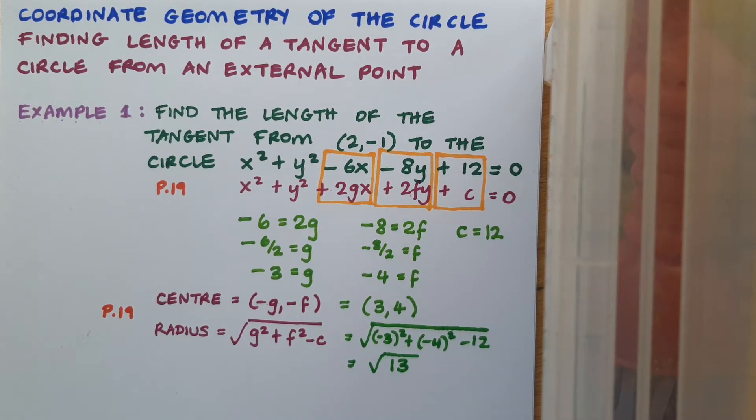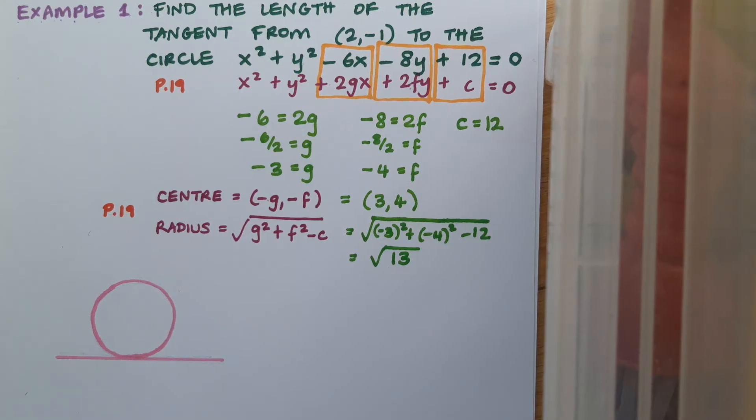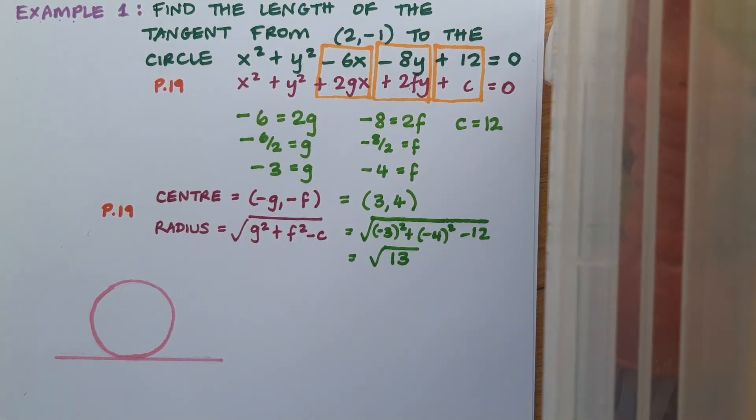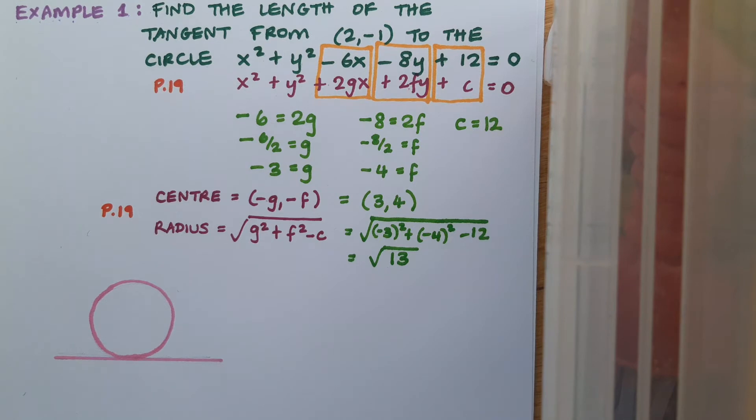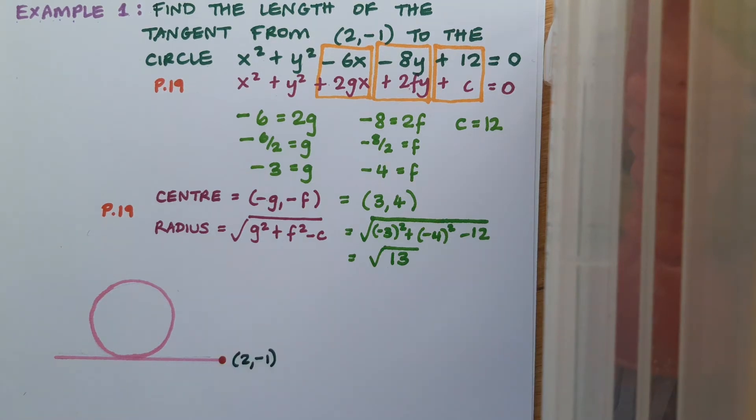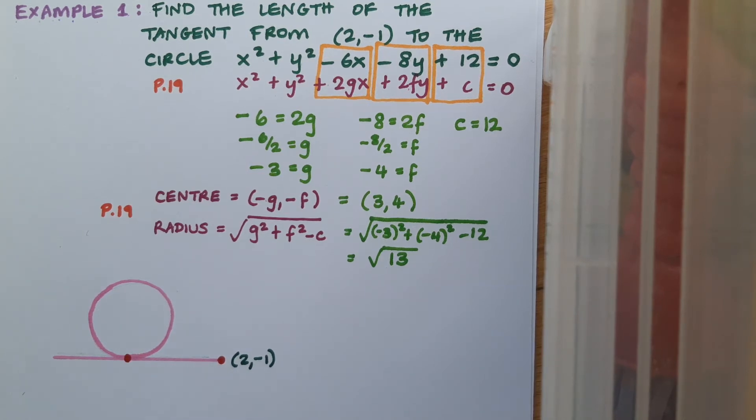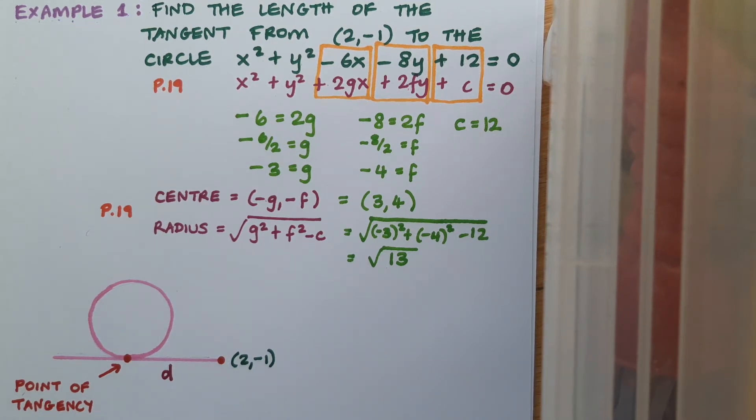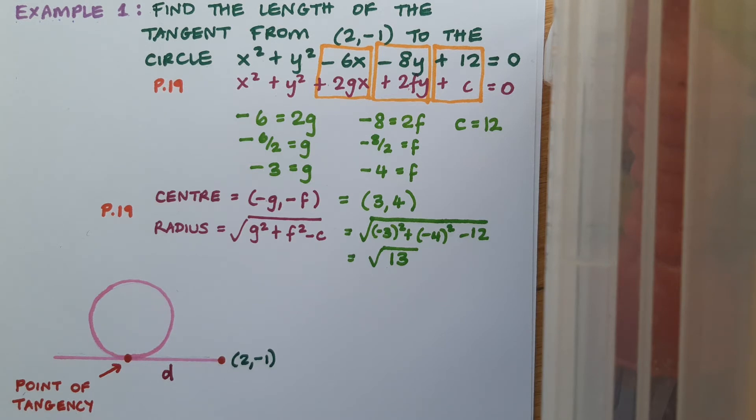So I have loads of information now, and I'm going to use all this information to draw a sketch. The question is about the circle and the tangent, so I've drawn a circle with a tangent to it. First let's go back and read the question. It wants us to find the length of the tangent from the point (2,-1) to the circle. So the point (2,-1) is on that tangent, and I want to figure out how far out from the point of tangency it is. Note that I'm not being asked to find that point of tangency itself, just the distance to it from the point. I'm going to call this unknown distance d.